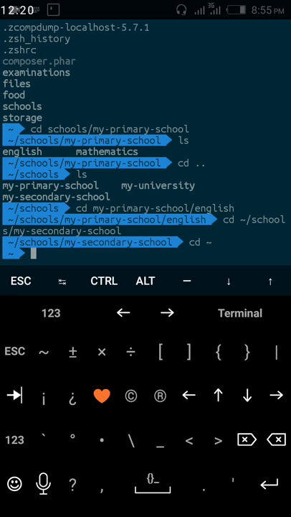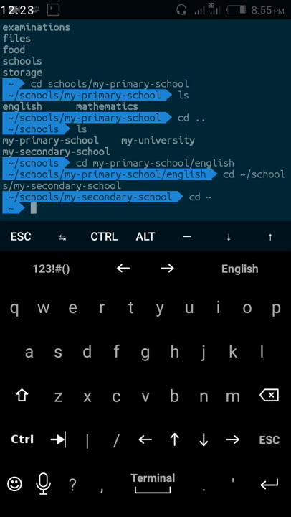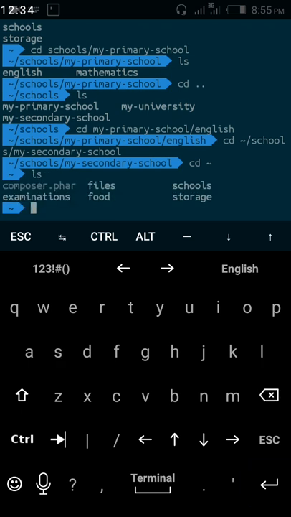To delete directories, we would use the remove command, rm. So let's say we want to remove my university directory. We are currently in the home directory because, again, ls shows us our subdirectories. Here we are on the home directory. We want to remove my university subdirectory inside of the schools directory, and so we do remove -r. This r is recursive, allows to delete directories. Remove recursive, and then the subdirectories inside of those directories.